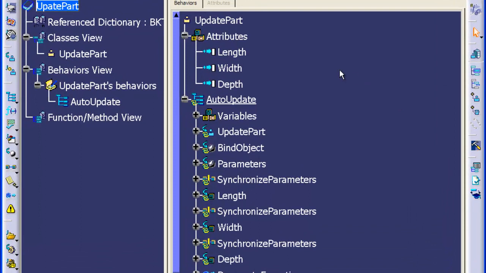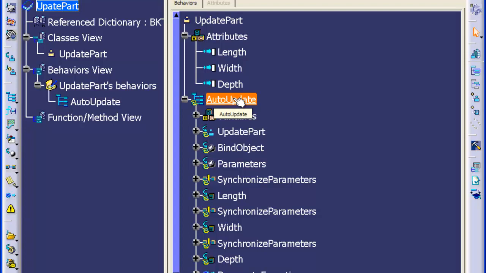So let me demonstrate. Here's the BKT application. We have some attributes associated to our type. So these are the attributes that we will be overloading or changing the value of, and then those values will overload or update some parameter values that will drive a solid and a sketch. In the end, after the parameters are updated, then I have this propagate execution, which will force the CATPart to do the update.